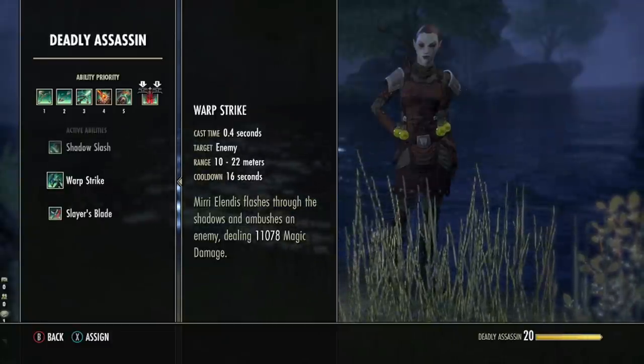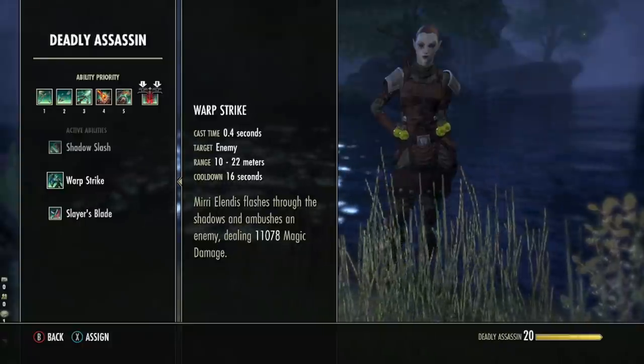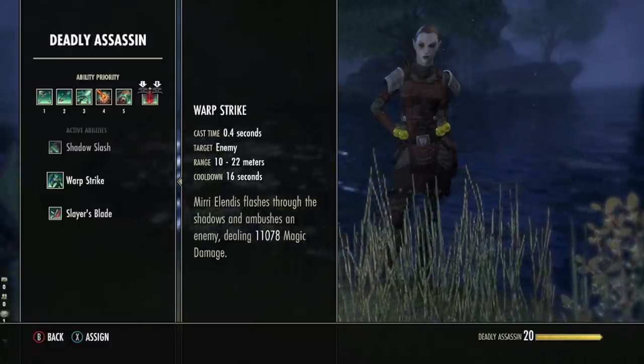So this skill is not really that useful. Things like Warp Strike, you don't really want Miri to be teleporting close to the enemy. You want Miri to stay away. Stay at range, using the bow, utilizing those range-based skills and doing as much damage as possible.